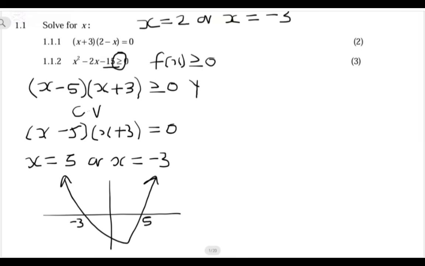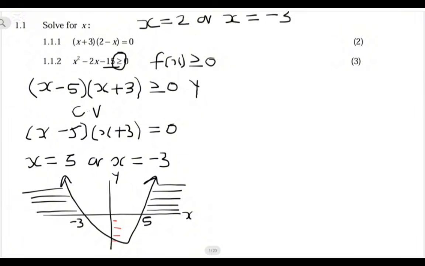So we were looking for the values of y that are positive. Since this is the y values and the x values, where on the graph are the y values positive? They are positive here at the top, which is this side, and also this side. If you pay attention to the middle here, the y values are negative on this side. The only way they can be positive is outside of that.